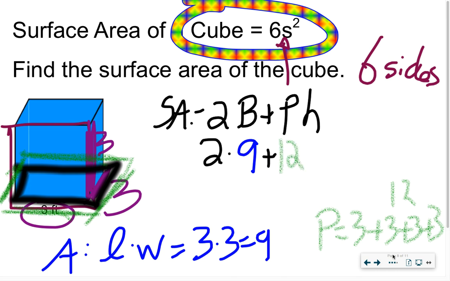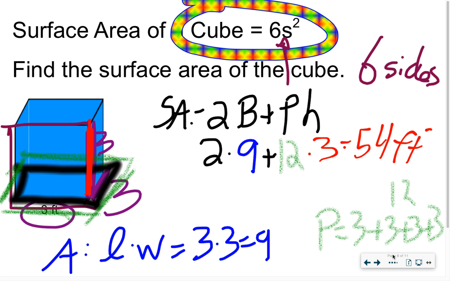And again, the height, if you outline the bottom, then how far is it from the bottom to the top? How far is it between the 2 squares or rectangles today? That is your height. And again, in a cube, they're all the same. So again, carefully type that into your calculator. Do it all at once. Don't type them separately and get 2 different numbers. Let the calculator do PEMDAS for you. So that way, when you get it, you get the answer. And then you attach the label to it.